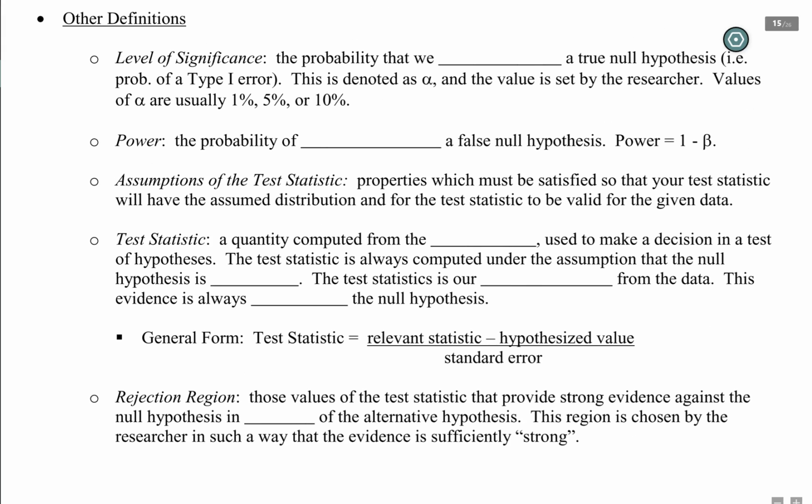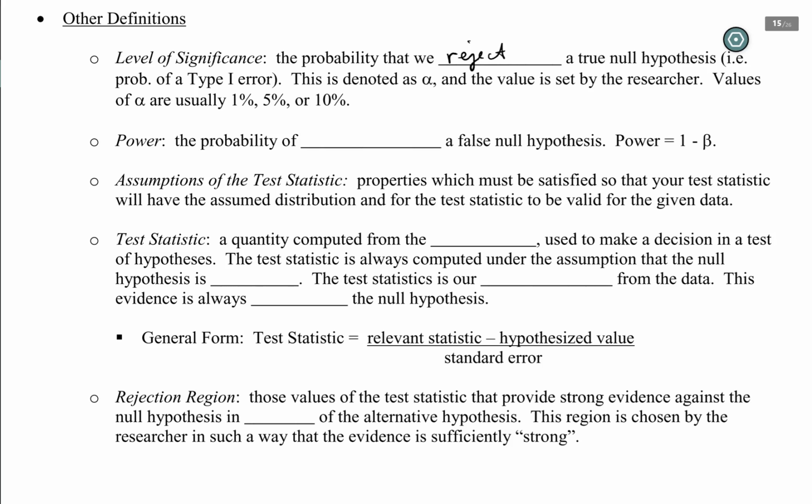Moving along here, some more terms within hypothesis testing. One is called the significance level, and it is the probability that we reject a true null hypothesis. In other words, the probability of a type 1 error. Now this value is denoted by alpha, and it's set by the researcher. We usually have values like 1%, 5%, 10%, this sort of thing. You want this to be pretty low, not much greater than 10%. If the type 1 error has a really severe consequence, then you may want alpha to be really low. If the type 2 error is more severe, and the type 1 error is not that severe, then you may set your alpha a little bit higher, closer to 10%. But typically values of 1, 5, or 10% are chosen for a significance level.